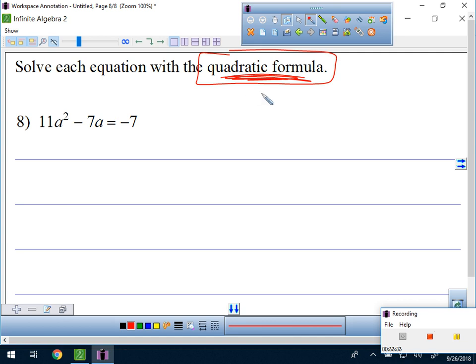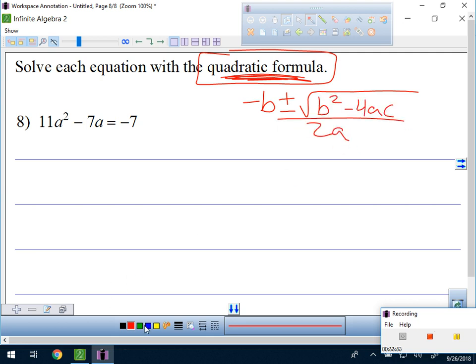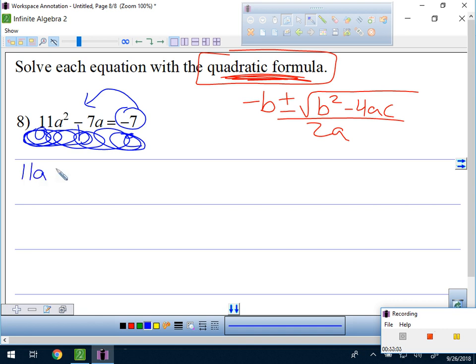Again, you don't have to memorize the formula, so I'm just going to take a second and write it down for you. It's negative b plus or minus the square root of b squared minus 4ac all over 2a. But I'm going to tell you the most common mistake when y'all took the actual test before: you forgot to move everything over and set it equal to 0. So be careful. Don't just say a, b, c and go with it. The first thing I've got to do is say, wait, this is negative 7. So I need to move that over to the other side. What's it going to become? Positive. That's right. So 11a squared minus 7a plus 7 is equal to 0.